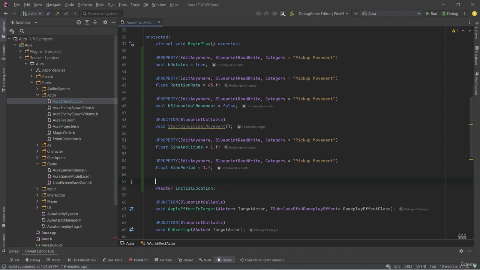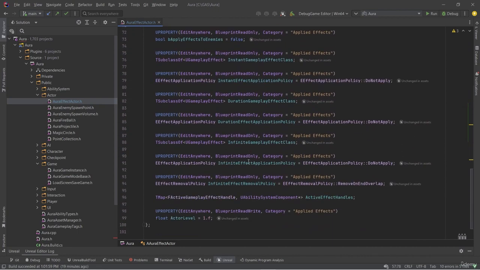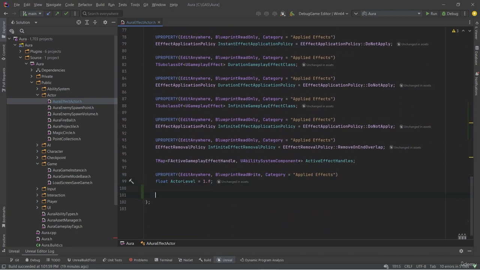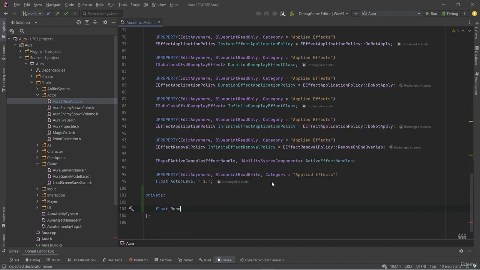So I'm going to make this exposed as well. And then finally, I'm going to have a private non-exposed variable way down here at the bottom, private. This will be a float called RunningTime, initialized to 0. So RunningTime will keep track as we're updating our sinusoidal movement.